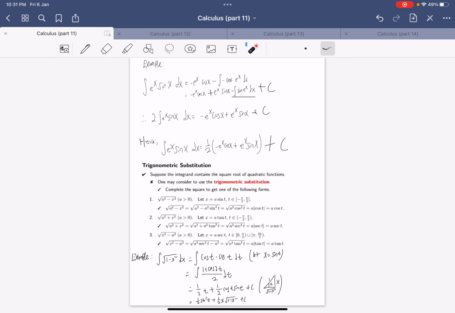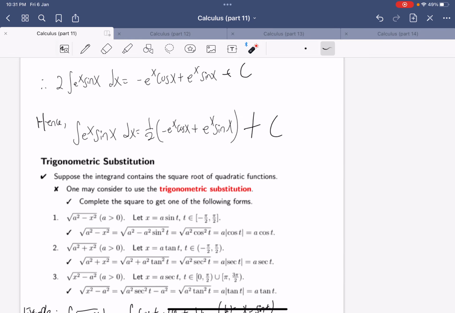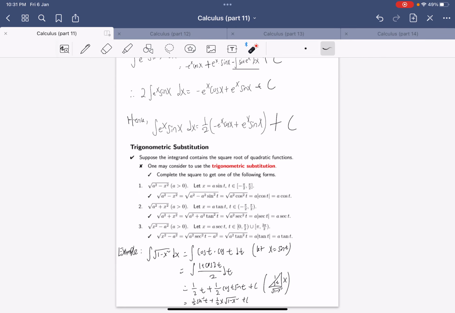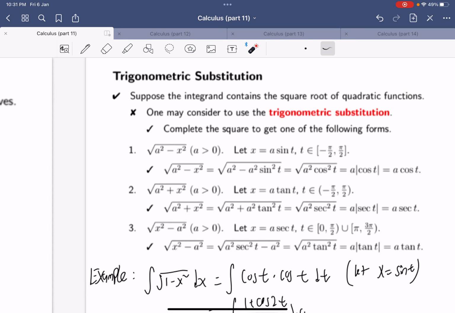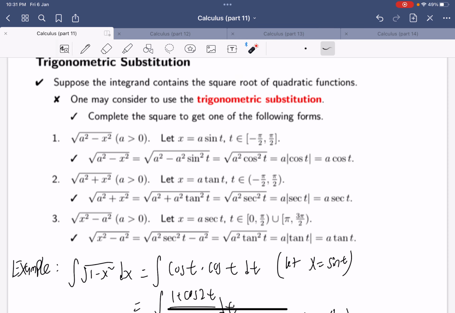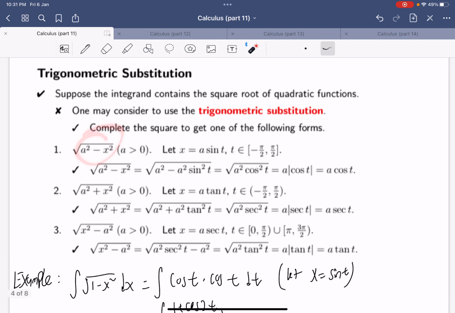Now, let's move on to another technique which is commonly used, the trigonometric substitution. And this is a very simple technique, and it might not always work, but usually it works. It is when you recognize that you have a square root of a squared minus x squared, because a squared minus x squared is something like your Pythagoras, if you understand it. So it can be a squared minus x squared equals to some term you want.